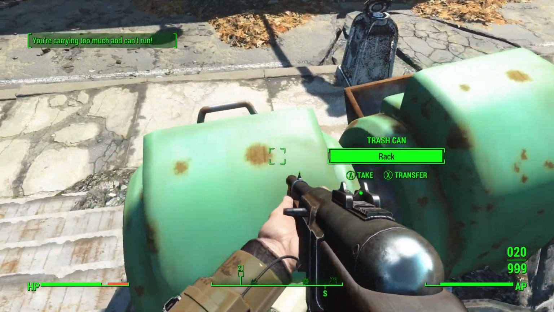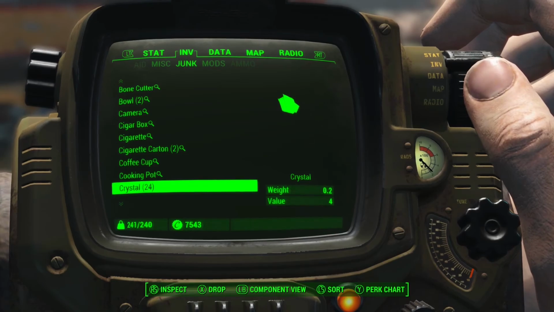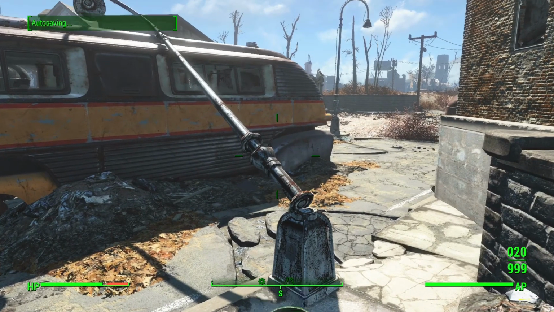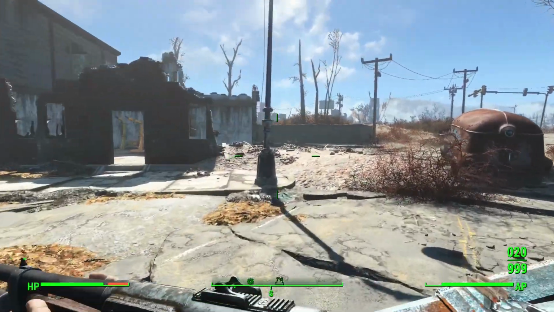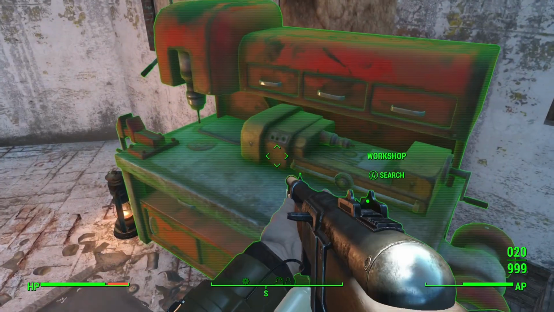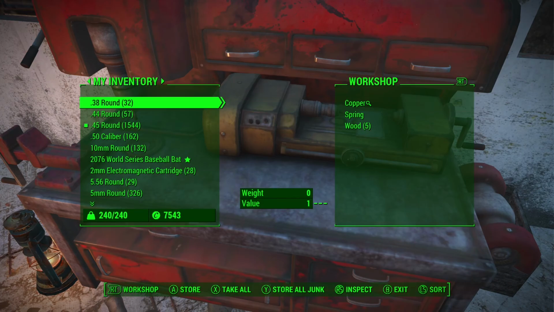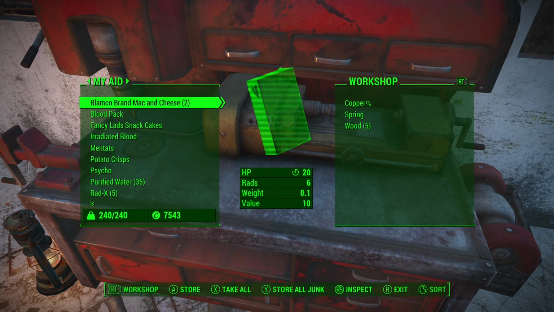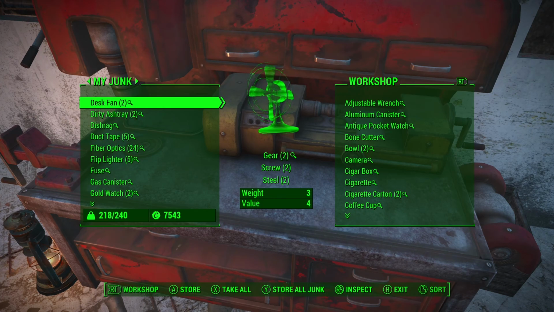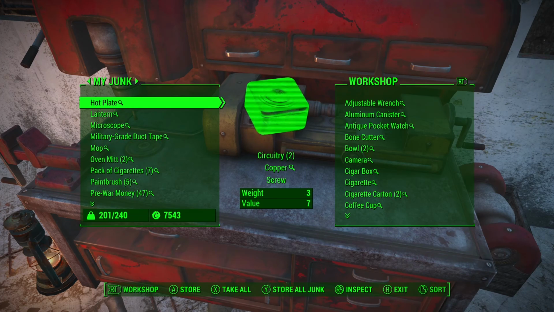Don't get stuck on the mailbox. I'm carrying too much. Alright, I don't need the cooking pot. I can always throw all these in the workshop, so it's no biggie. You can now use the workshop. Fantastic. Alright, let's transfer all of my junk in there, because I really don't need this. Well, I do, but I don't need it on me.